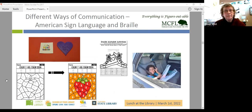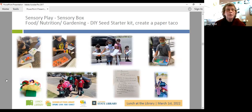Next slide, please. Sensory play: we handed out and distributed a sensory box that had kinetic sand, Play-Doh, molds, and different sensory items for them to play with.